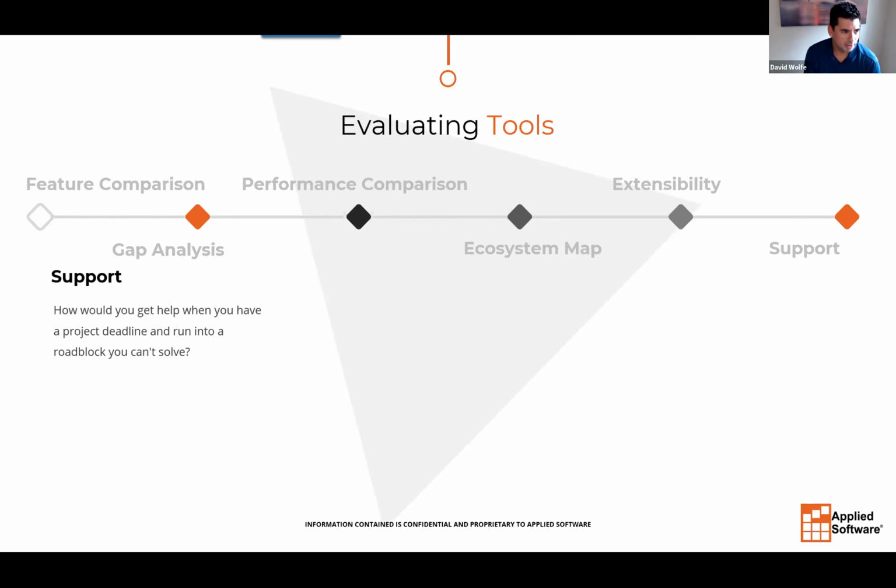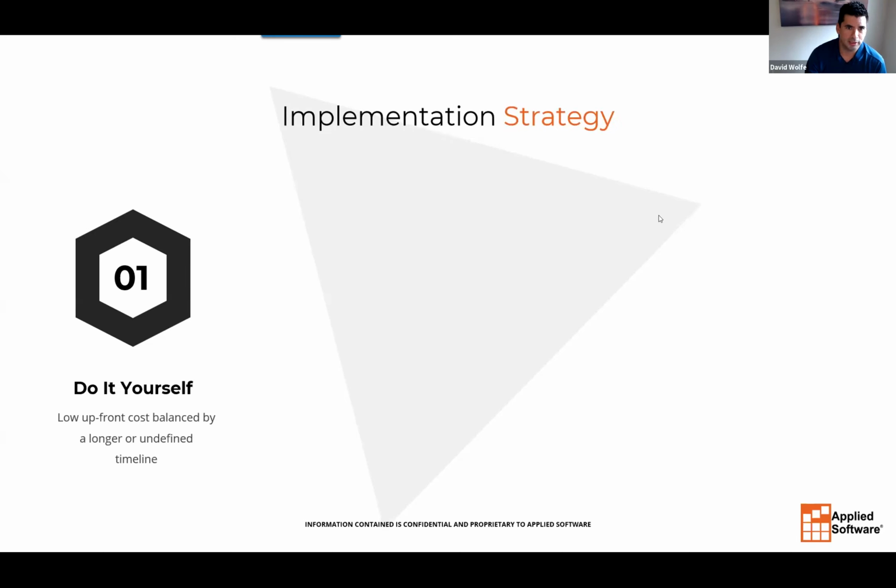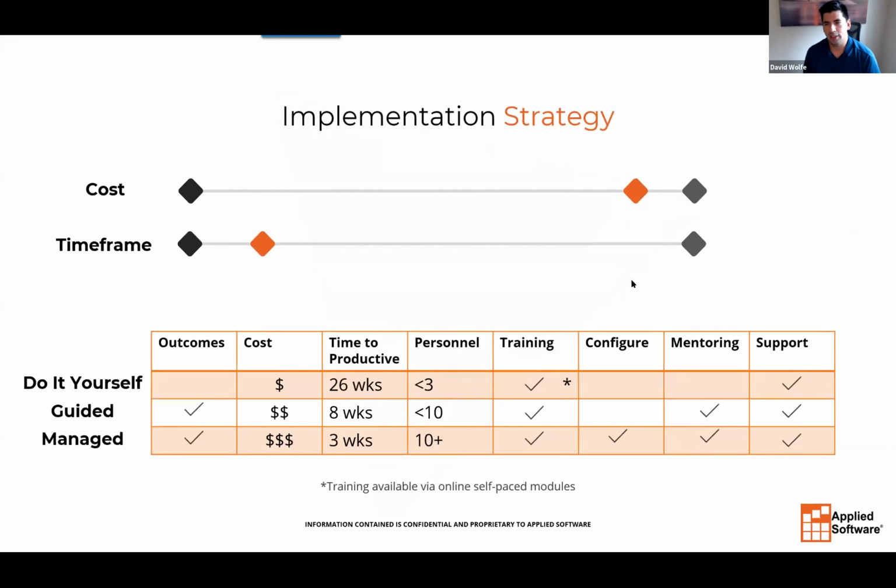Well, if there are no questions, we will be posting this. I don't want to steal Caitlin's thunder, so let me jump to a quick review. We reviewed today evaluating the tools, and here are 6 things to consider as part of your evaluation process. And then we also talked about implementation strategies. Balancing your cost and the time frame that you want to be productive in is going to help you identify the budget requests that you're asking for. Those are the big cornerstones of improving your road to plant design.